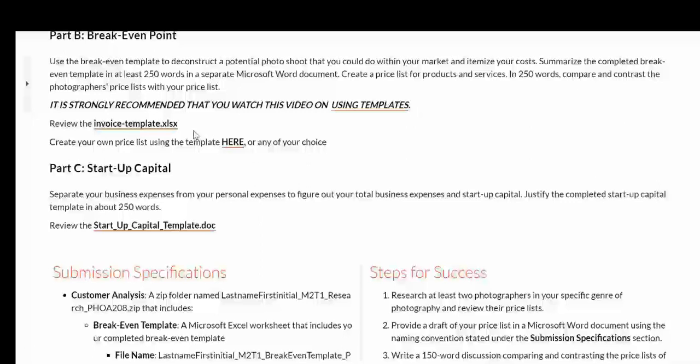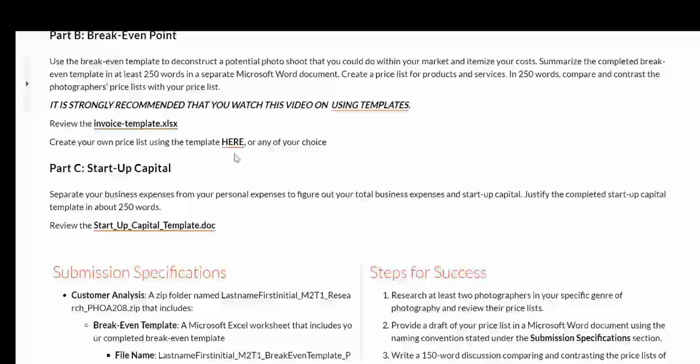Okay, so there are several templates to create this particular assignment, and I have changed some of them to make it a little clearer. I have provided an invoice template, which you will download and fill in so that you'll create an invoice for a job that you would typically do.